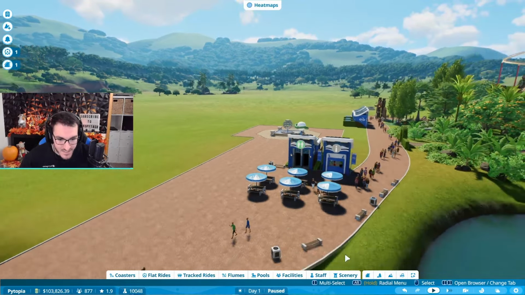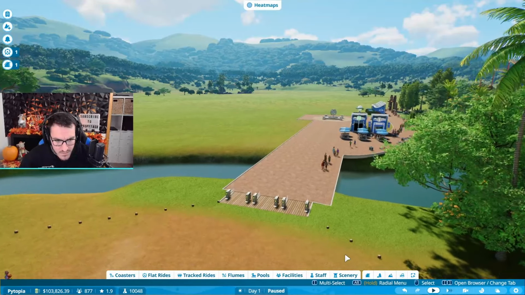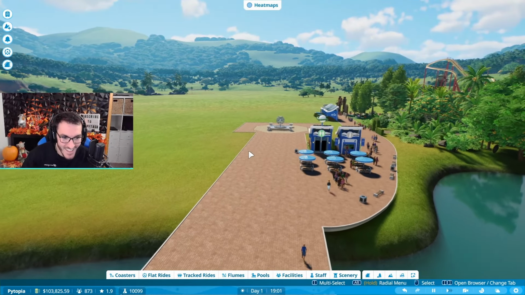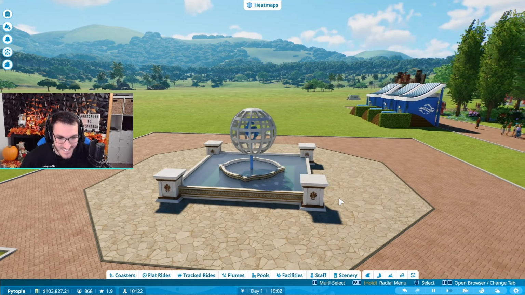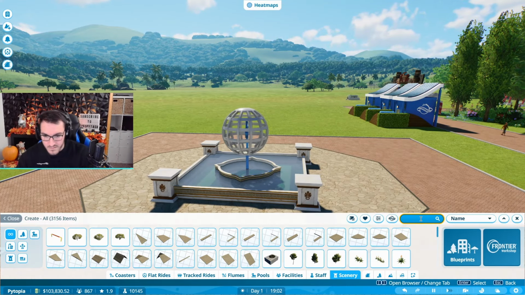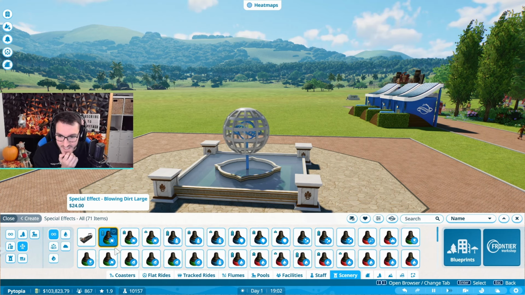Can we... Why are people trapped in the park? Nobody's trapped in the park. Yeah, no. Nobody's trapped in the park. We're good. Look at that. That is so good. Okay. Now, if we go back to... Look at the special effects.